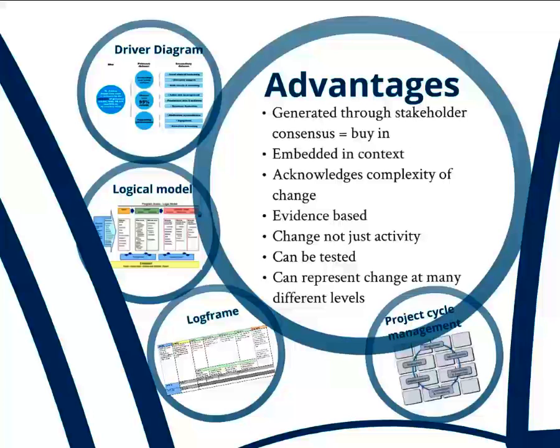Fourthly, theory of change is evidence-based, and I'll take you through this in detail, but every stage of the causal pathway is evaluated through your evaluation plan. It also measures not just activity, such as a log frame, for example, how many people have you trained, but it measures change. So have those people that you've trained got the required skills in order to actually deliver the intervention effectively? And if they have, and only if they have, can you then move to the next stage of the causal pathway, which is that people would receive the correct intervention as intended and it would be effective.